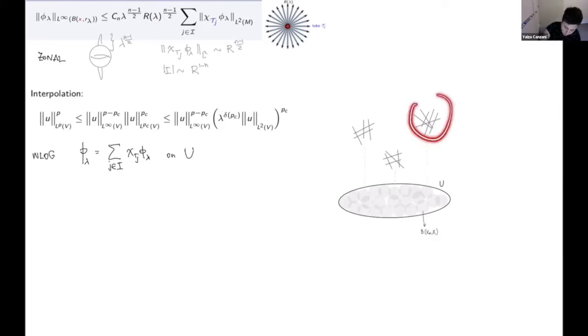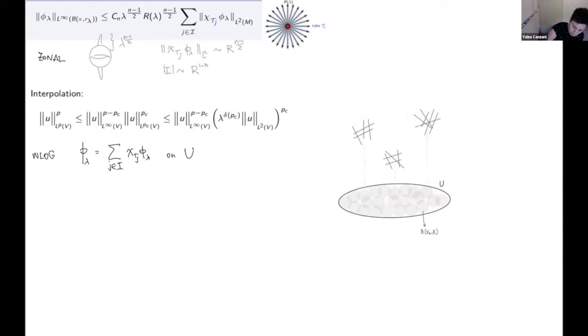What this picture is supposed to show is that on top of these three balls, I'm just drawing the tubes that are running over them in phase space. So these tubes that you are seeing here are the tubes that, if you project them down to the manifold, would intersect the ball that they are on top of. And now the first thing you're going to do is classify these tubes according to their L2 masses. You're going to filter them by their L2 masses.